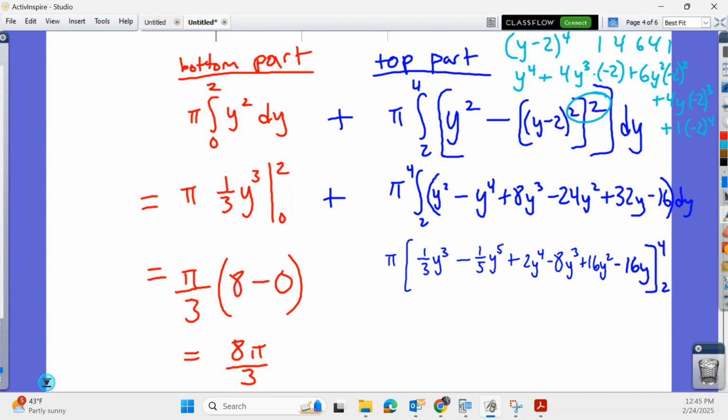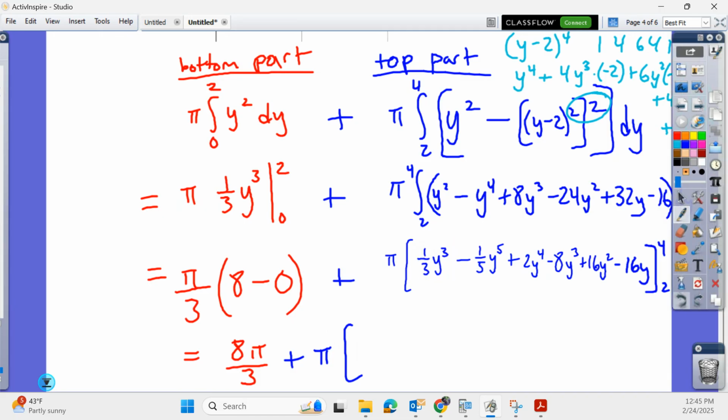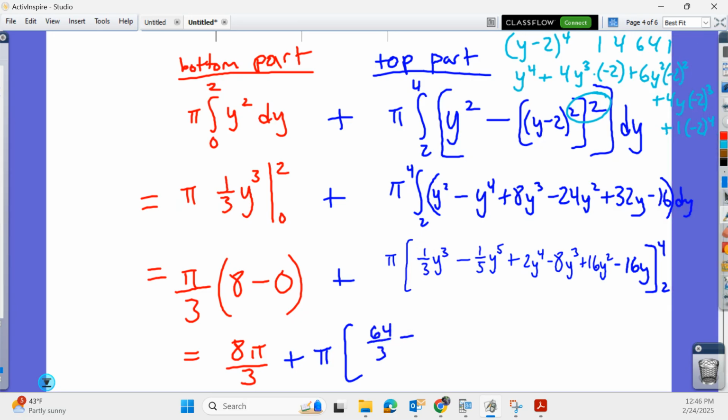And so when we plug that in, we have pi times, when you plug 4 in to y, well, maybe the y cubes don't really go together that well. One's an integer, one's 1/3. So we could evaluate all that. It's going to be a little ugly. The problem was written to be a little ugly in hindsight here. But if we plug the 4 in, it's 64 thirds, and then to the 5th, 4 to the 5th is 1,024 over 5, because it was 1/5.